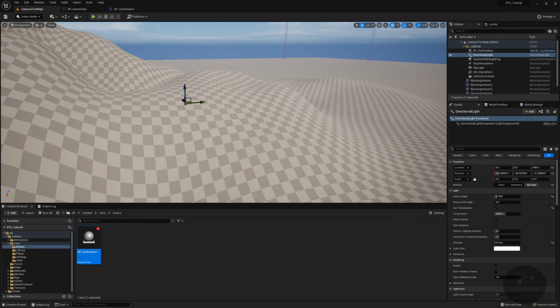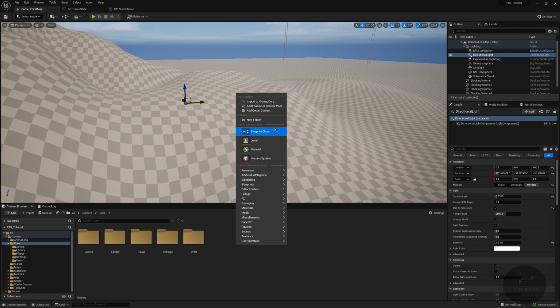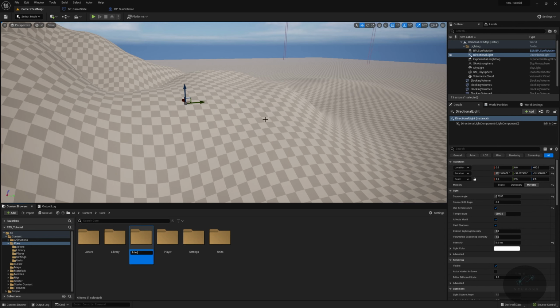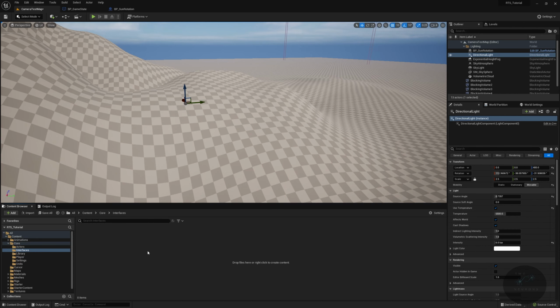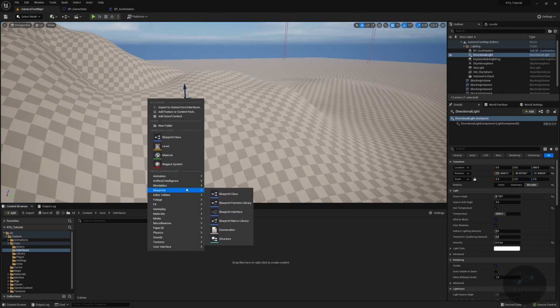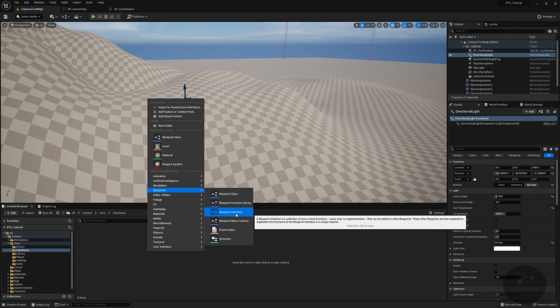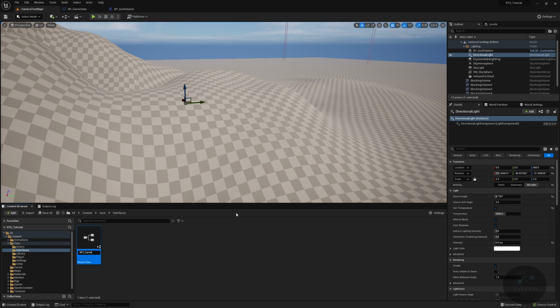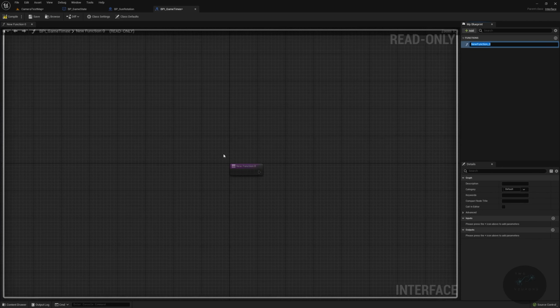The next thing we need to do is actually get our game time. And so to do that, we're going to go back to core, and we're going to create a new folder called interfaces. Okay, let's pop open interfaces, and we're going to create a new blueprint type, and it will be a blueprint interface, and this is going to be BPI game time. I'm going to rename it really quickly so I can get the correct Pascal casing in. Unfortunately, because I'm using source control here, it does take a bit. There we go.